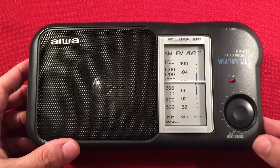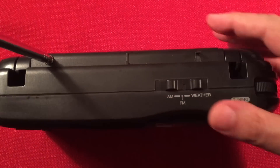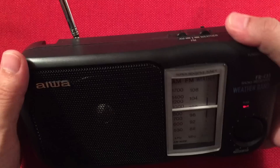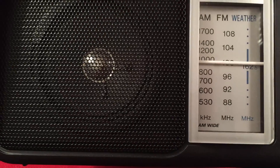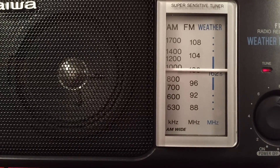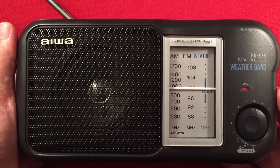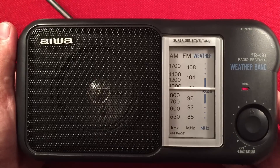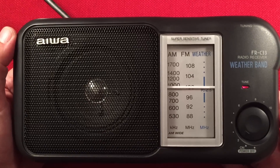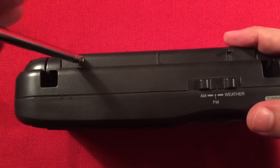So we're going to go ahead and turn it on. I think I've got the weather channel on at the moment. I'll raise the antenna so you can hear that. Pretty big antenna. So that's pretty much the one weather channel you get, but it has it and it works. That was nice — it can kind of double as an emergency radio. That's why I always look on eBay for deals.